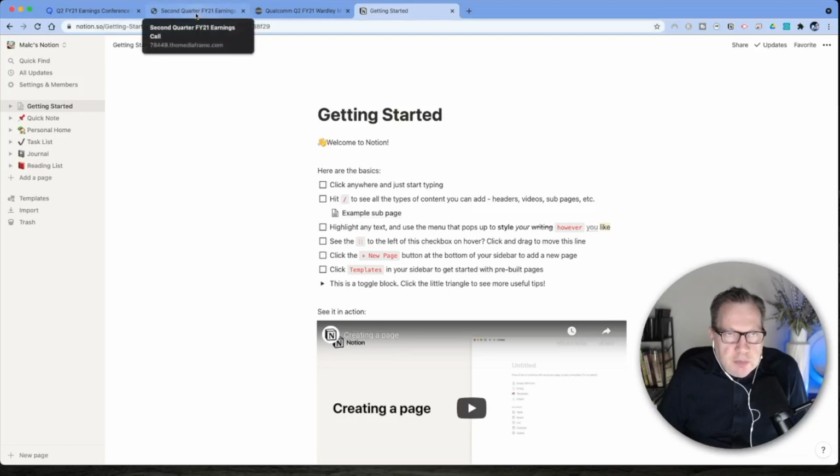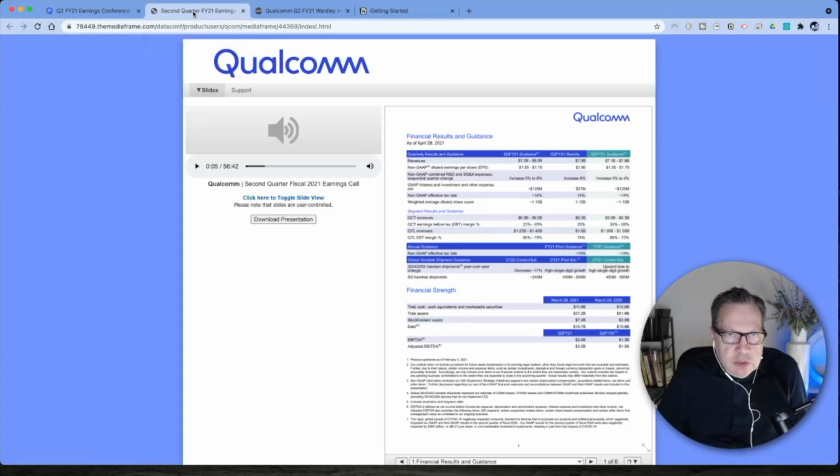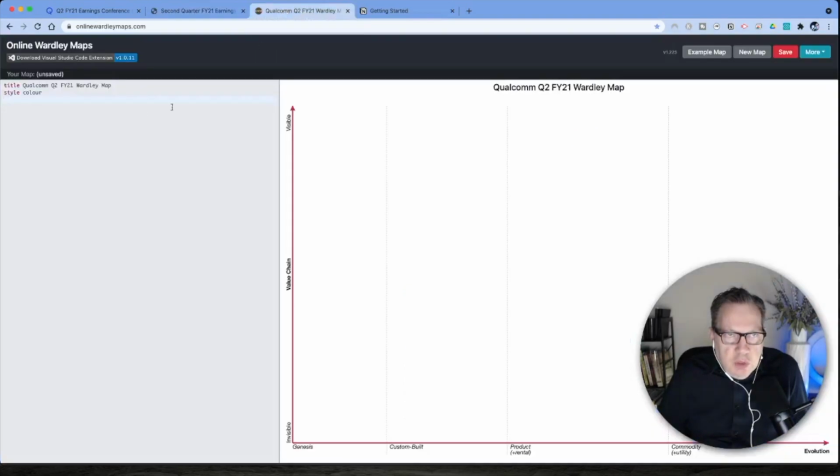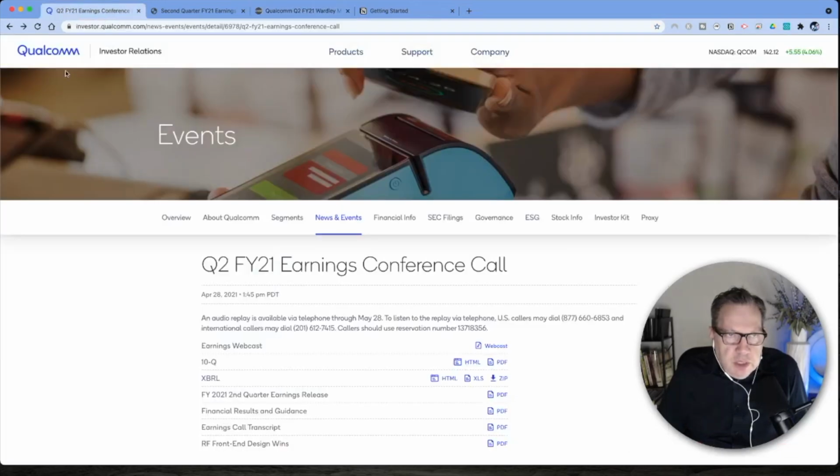The other thing I'm going to eventually do is we'll get it into a tool called Online Wardley Mapping, where we'll develop the full Wardley map over here. So I've just gone and put the heading in and have it ready now so that we can input the data.